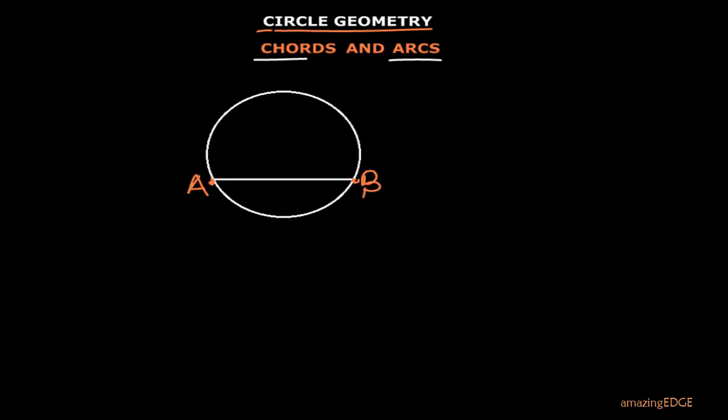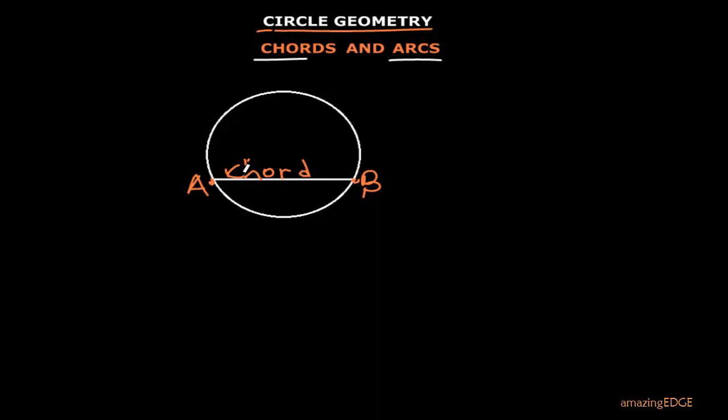Just for instance, you have a circle of this nature. This is a circle. Then you have two points on the circumference of this circle. So let's say you have a point here. This is a point. This is another point. So probably you call this point A, and you call this one point B. Now, the line segment here joining point A and B is what we refer to as a chord. So a chord is a line segment joining any two points on the circumference of a circle.